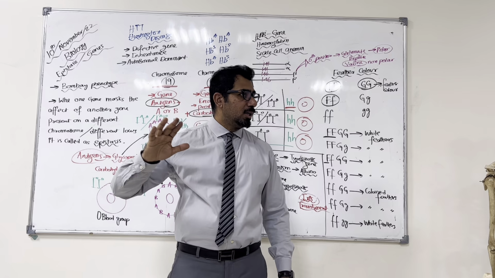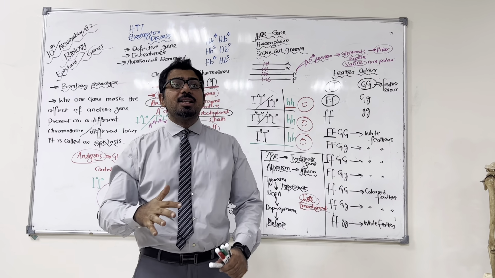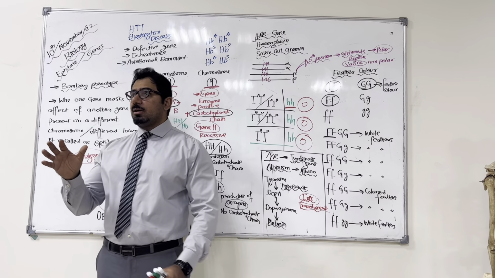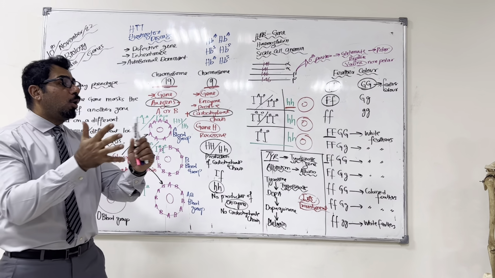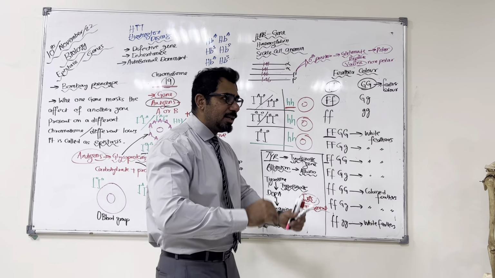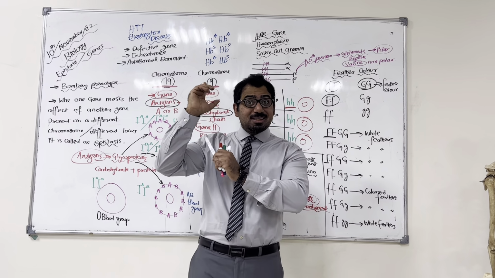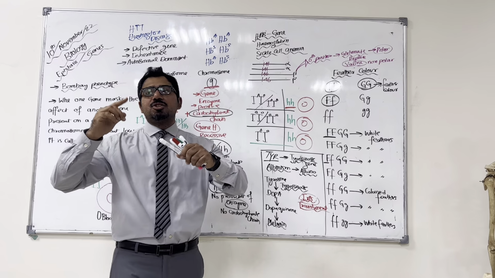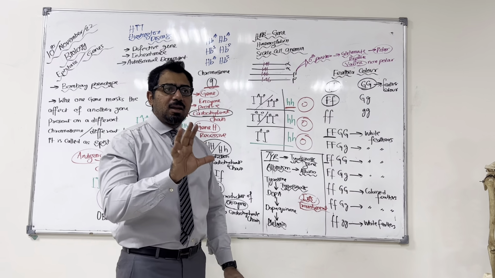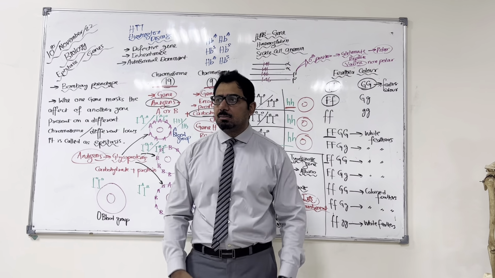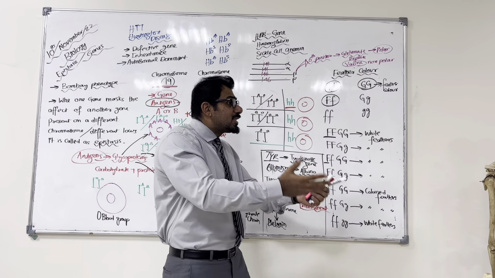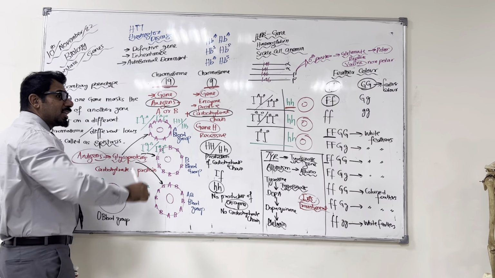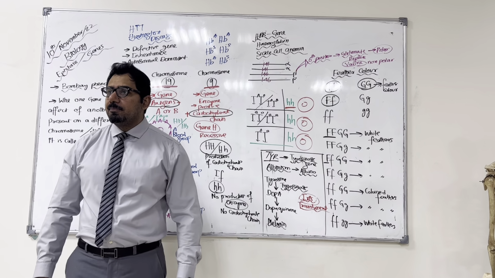Opposite. Whatever you have learned till now, it is opposite to that. It means that, you see, most of the diseases happen because of the presence of recessive alleles, right? For the first time, you are hearing about a disease that happens because of a dominant gene. Now, simple thing. Why do we call a gene as dominant? Because it can express itself. So if this gene will express itself, it will cause the disease.